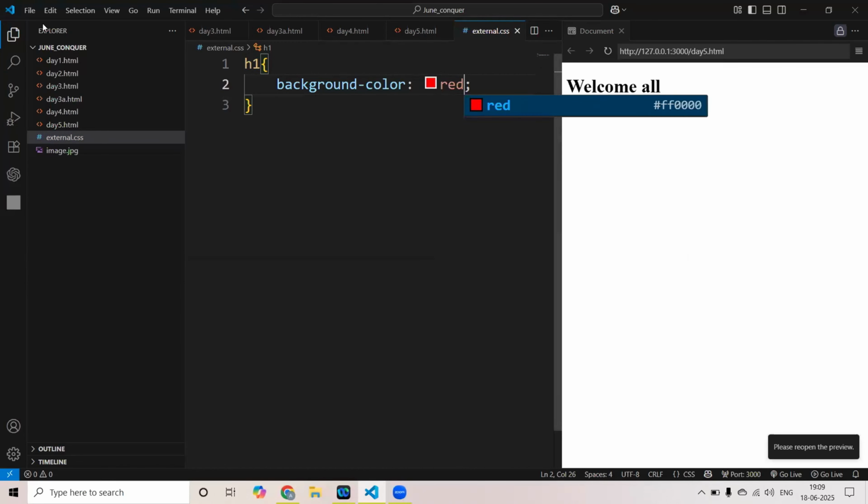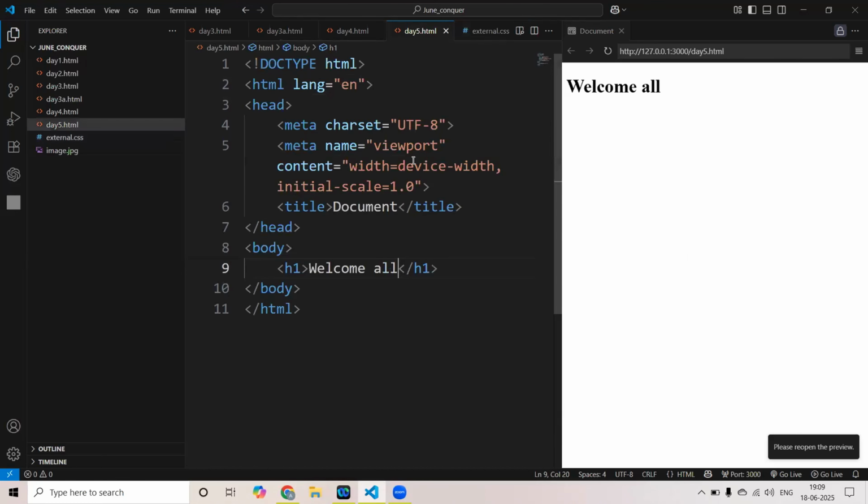Okay, but still, I'm not able to see any reflection. I mean, the web page has not been updated over here. Correct. So what I'll do is I'll go ahead with defi.html and I'll try to link this.